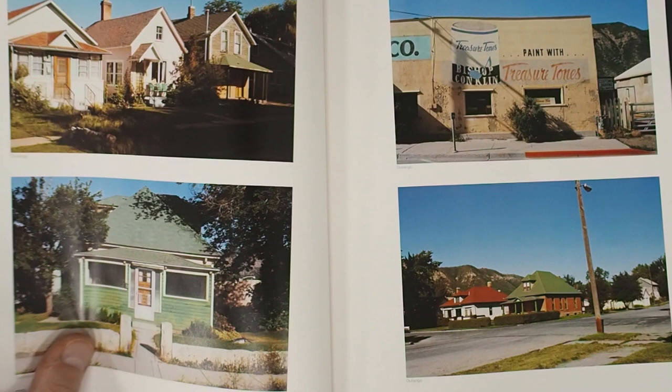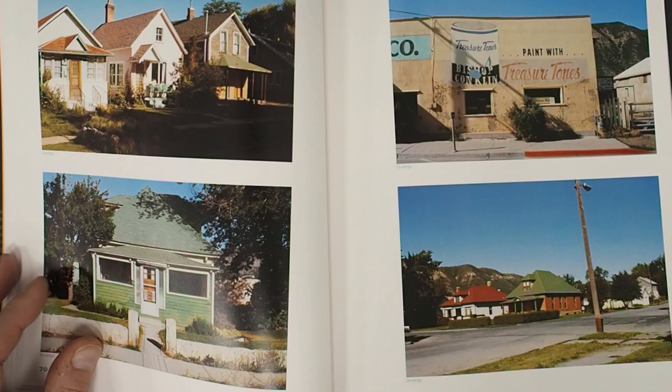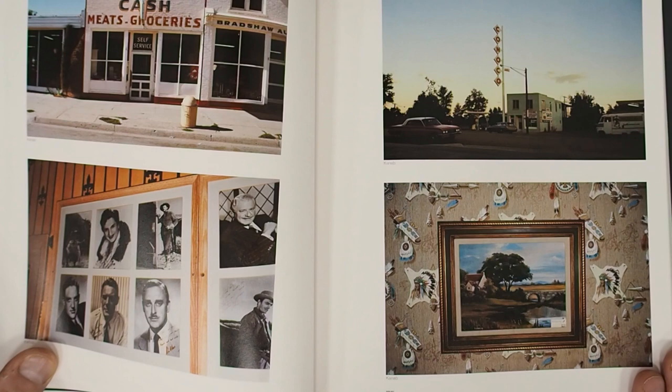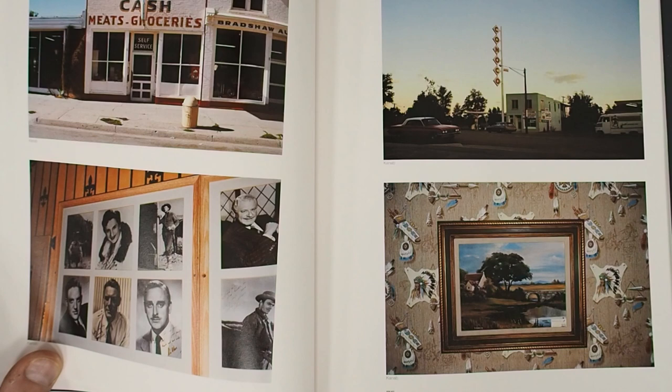And what a way to serve your apprenticeship by doing something like this. I think it's a very clever book. I think it's a beautiful observation, and it doesn't matter that all the pictures are not great, because actually it's about expression, it's about self-expression. It's about telling a story your way.